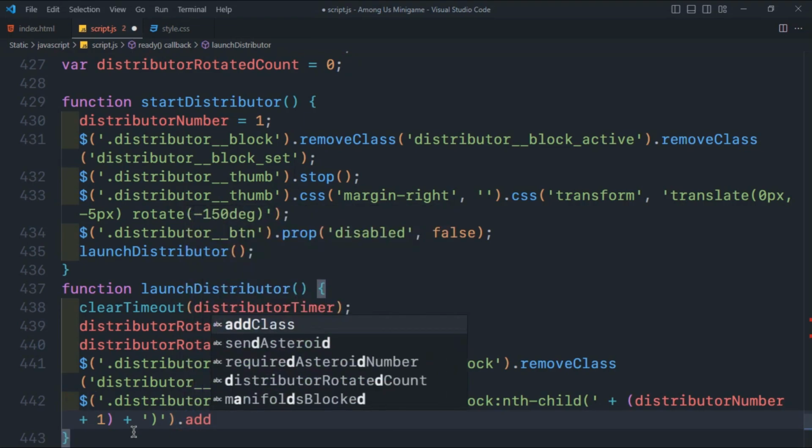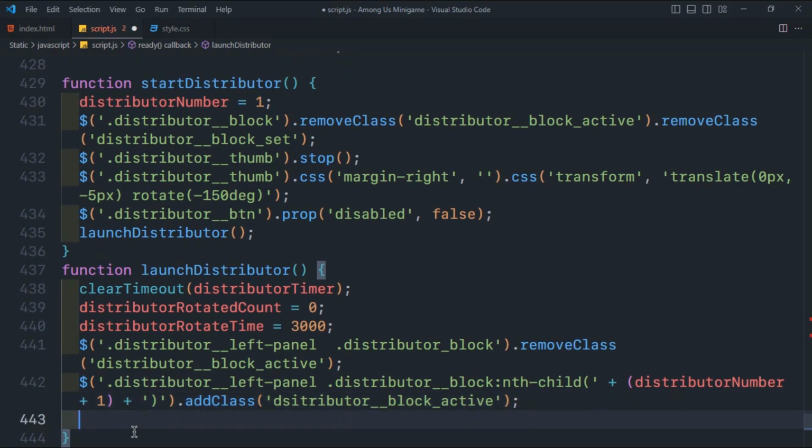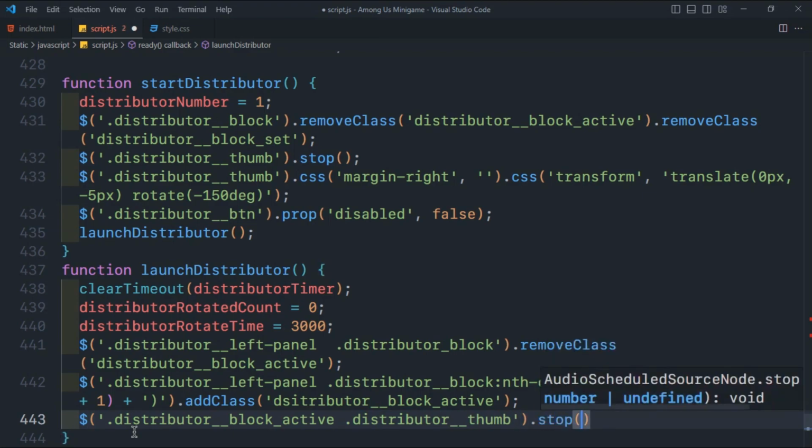And we add a class of distributor block active to it. After which we select distributor block active and distributor thumb, and we stop its animation.